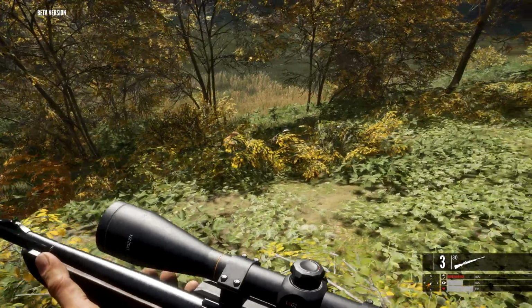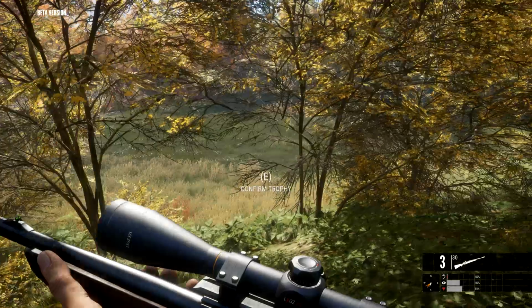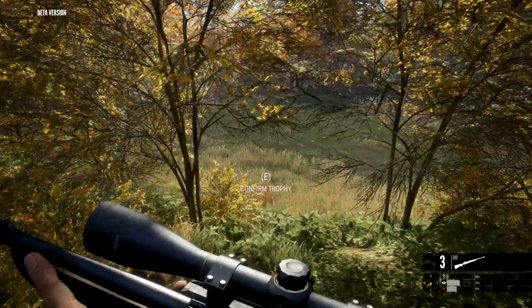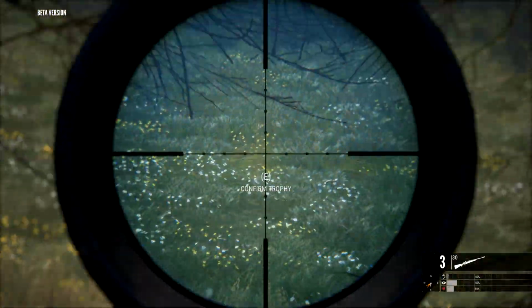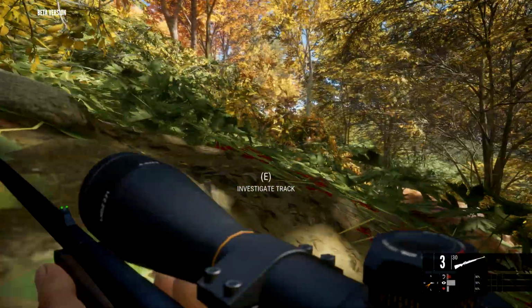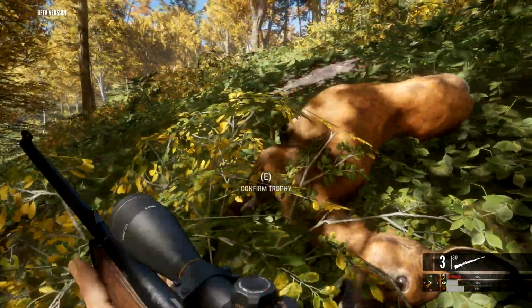Now, this game is a little bit buggy right now. I have crashed quite a few times, but finally! So I figured out my issue. I was crouching most of the time because it kind of worked in the old The Hunter where you could just crouch and shoot, but actually going prone seems to help so much in terms of aiming. Anyways, here's my little girl. As much as I hate killing these things, this game is pretty damn fun.